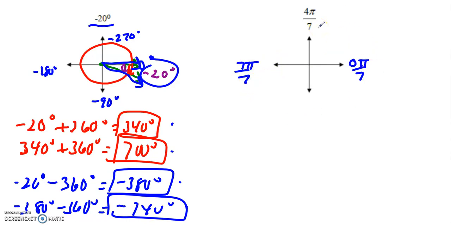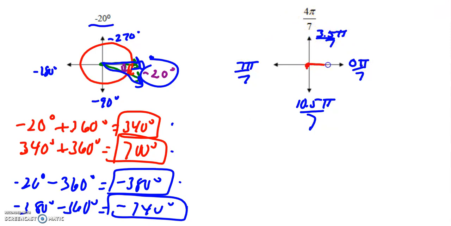So let's think about this. To get from 0 to 7 is 7 units. So this is halfway between, so this would be 3.5 pi over 7. So we're going up 3.5. Now we went another 3.5, so we go another 3.5. So this would be 10.5 pi over 7. Now we have everything in terms of sevenths, so now it'll be easier to graph 4 pi over 7.